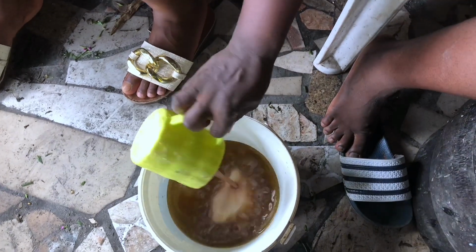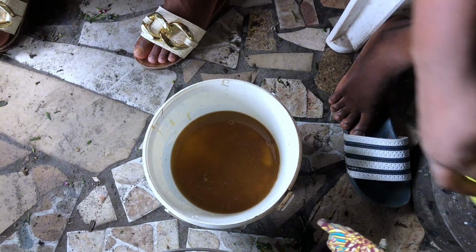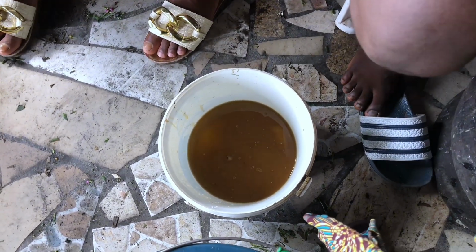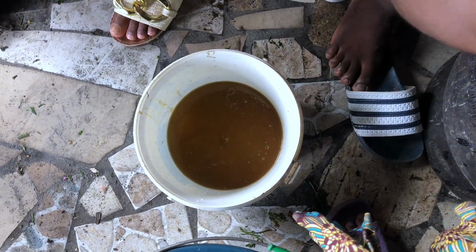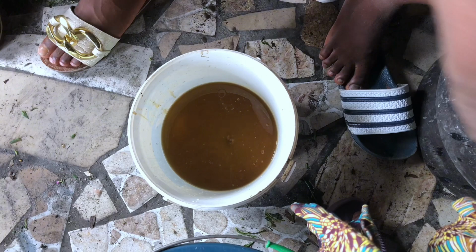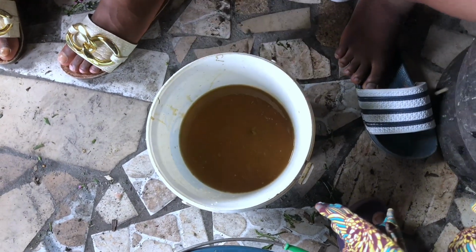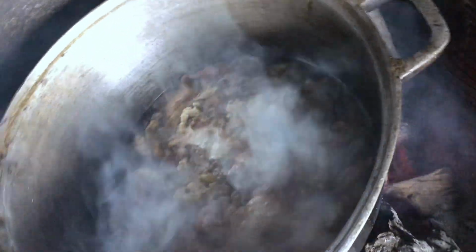And you see, as I'm pounding the fat, some of the fat is inside something like a sack, like a nylon, which is not a nylon. So the fat was coated, and I needed to break it down. That's basically what I'm doing. I'm breaking it down, and you can see oil is coming out, and we have more in the pot. So what you do is just boil and keep extracting the oil.